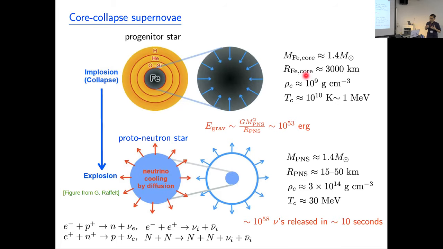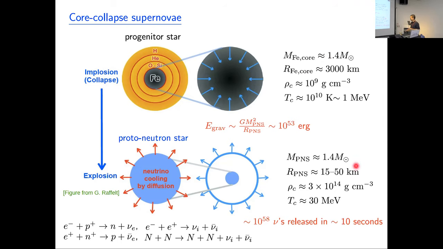Once there is further accretion, or some other mechanism that decreases the electron degeneracy pressure, the whole core becomes gravitationally unstable and collapses until further forces stop it. That process is drawn by this line. It goes through a collapse and becomes a protoneutron star. You can immediately see that the final stage of the protoneutron star has a radius of about 10 to 50 kilometers.